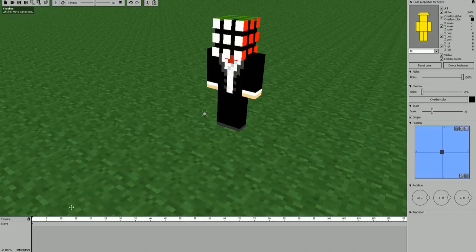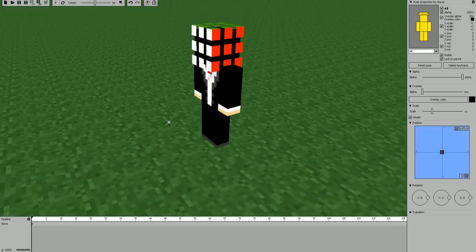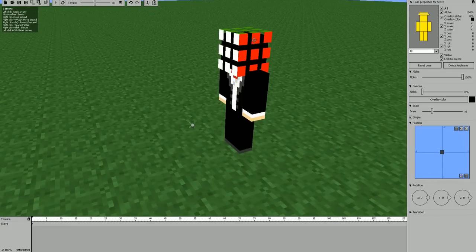So for the first keyframe right here, let's say I want him to start off in this position. This is exactly where I want the character to start on the very first frame of the video. You can see that it counts out the amount of frames here: 0 frames, 5 frames, 10 frames, 15, 20, etc. Let's double click on like 15 here. Now, if I want to make the character move from point A to point B, first I'm going to do some subtle adjustments with the character itself. I'm not going to move the character, but I'm going to adjust, maybe, the rotation of the arms.